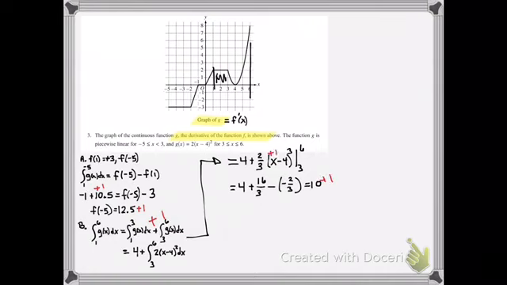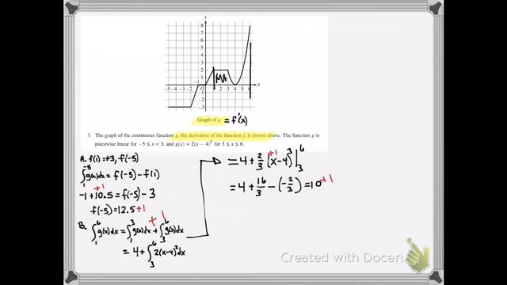So, forgetting about everything that we have, if I want to know when f is increasing, that means I need f prime to be positive, greater than 0. For f to be concave up, I'm going to need f double prime to be greater than 0. And so those are the two things that we're going to need to look for.